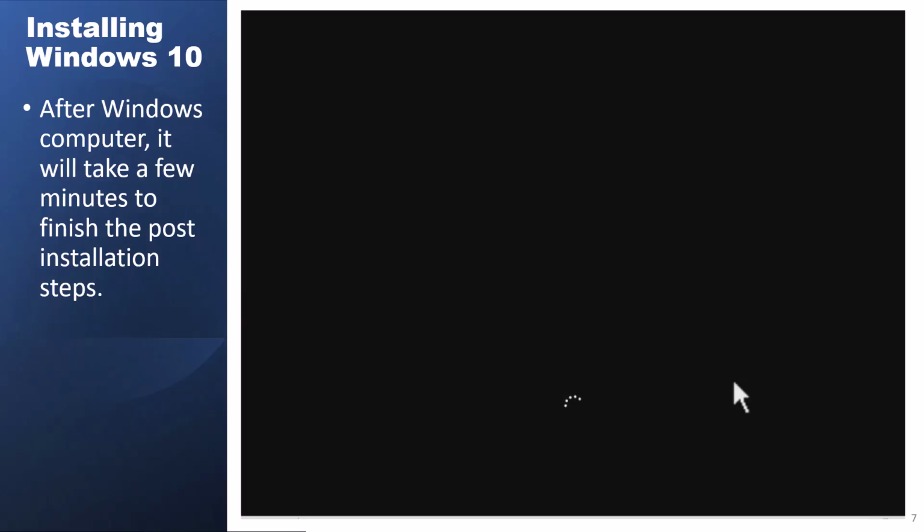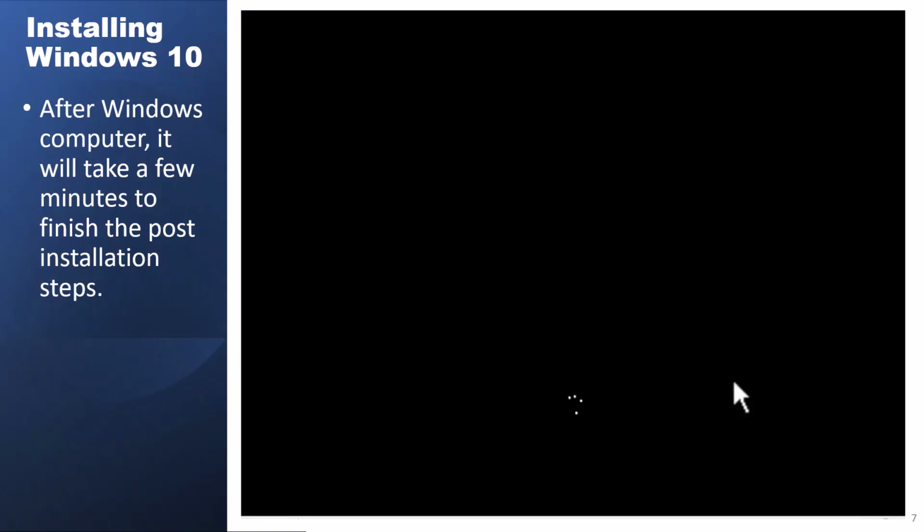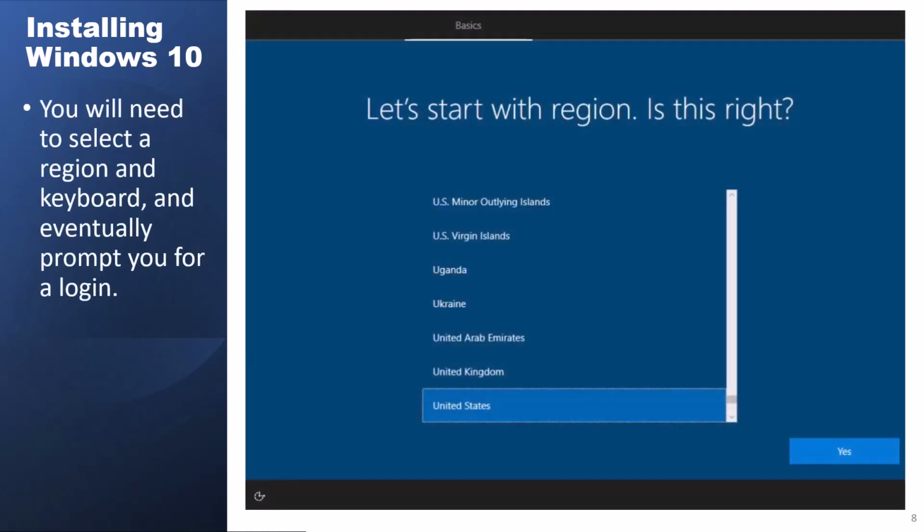After Windows reboots, it will take a few minutes to finish the post-installation steps. You will need to select a region and keyboard, and it eventually prompts you to log in.